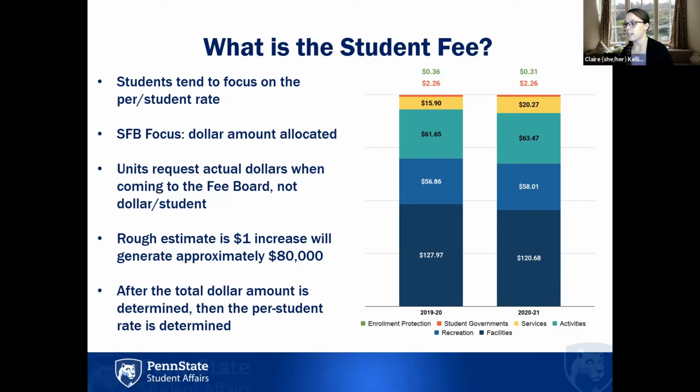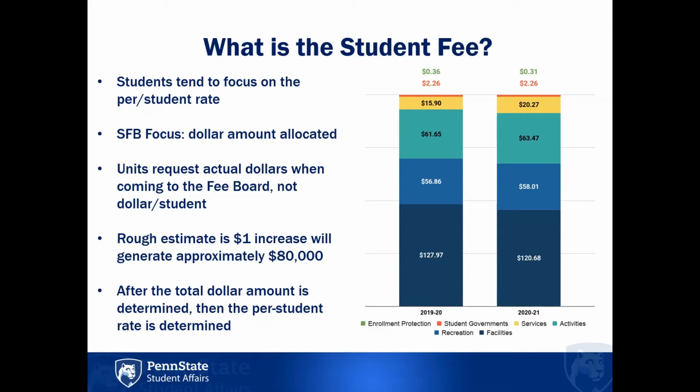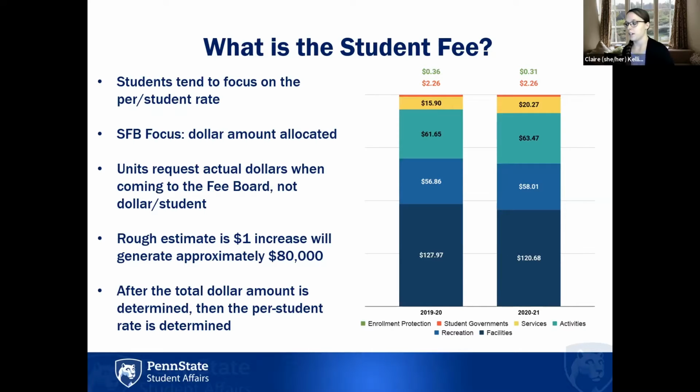After that, we have services. These are things like counseling and psychological services, and other offices on campus, like the Paul Robeson Cultural Center, the Center for Sexual and Gender Diversity, and others. And then the smallest category is student government. So the funds that GPSA uses, as well as the other student governments, CSGSG and UPUA, come from the student fee board. So that's our smallest category of funding by far, but it is still an important part of how the student fee is spent. We have this very, very small amount at the very top in case enrollment dips lower than what we were anticipating, to be able to completely fund the offices.